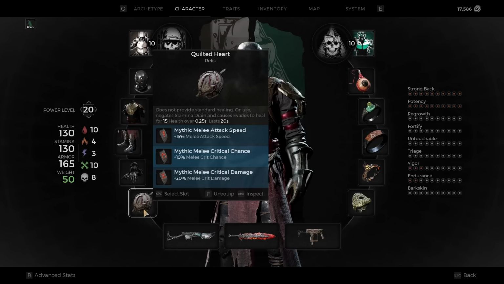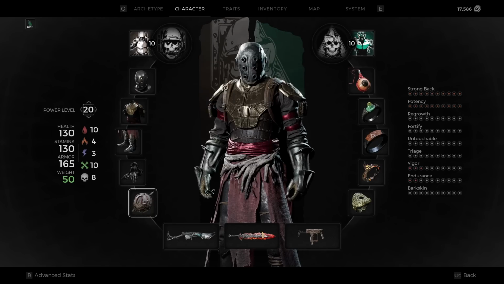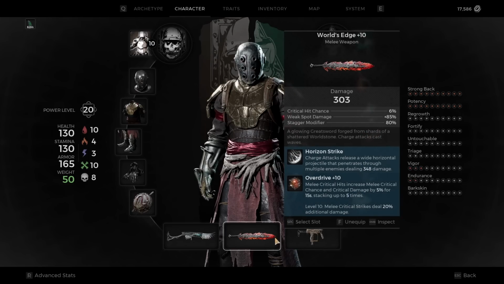And in terms of my relic fragments, I've got melee attack speed, crit chance, and crit damage, because the entire melee build is based around crits. So then we have the World's Edge at plus 10. We've got Overdrive as the mutator on it, because crit hits increase the critical chance and damage by 5% for 15 seconds, and it stacks up to 5 times. So you're going to get 25% critical hit chance and critical hit damage after 5 melee critical hits. And when you've got that level 10, your crit strikes deal 20% additional damage. So you're getting 25% chance, 45% damage.